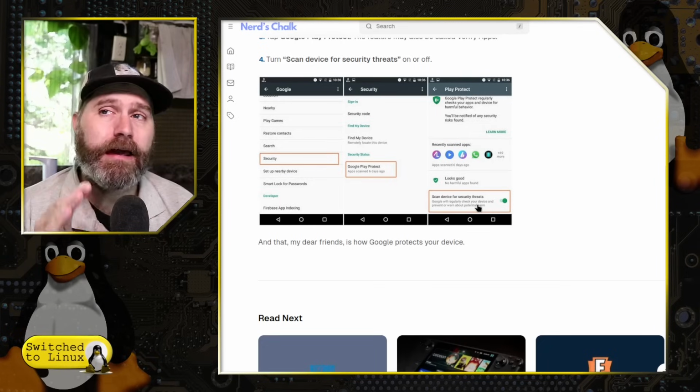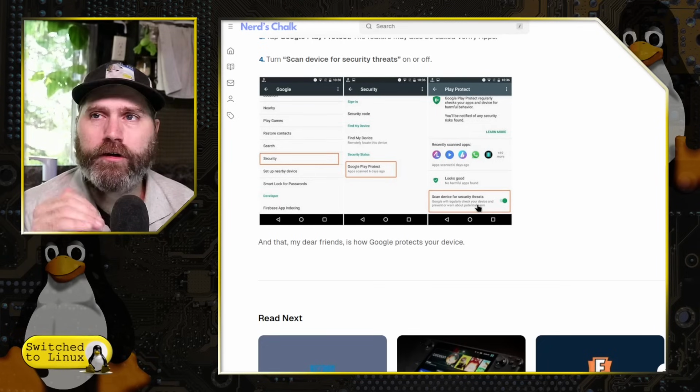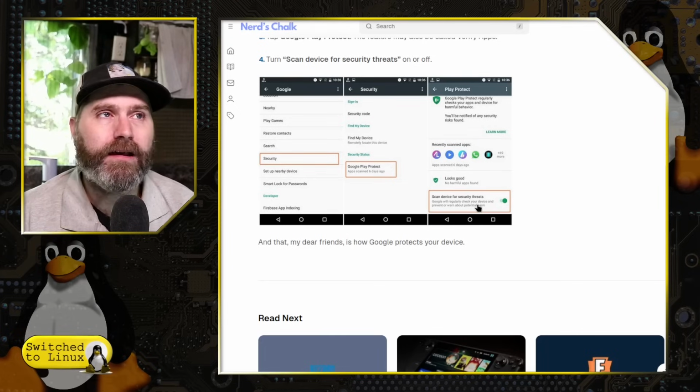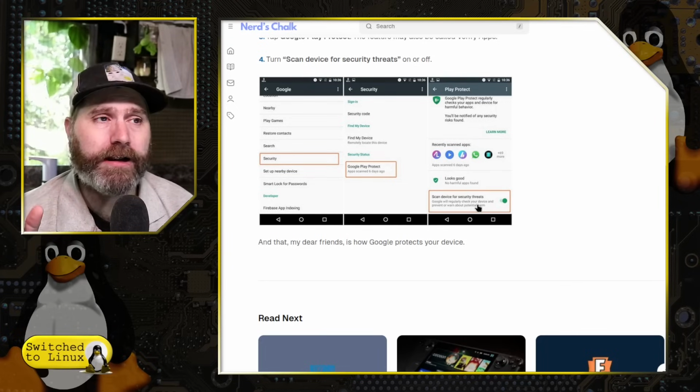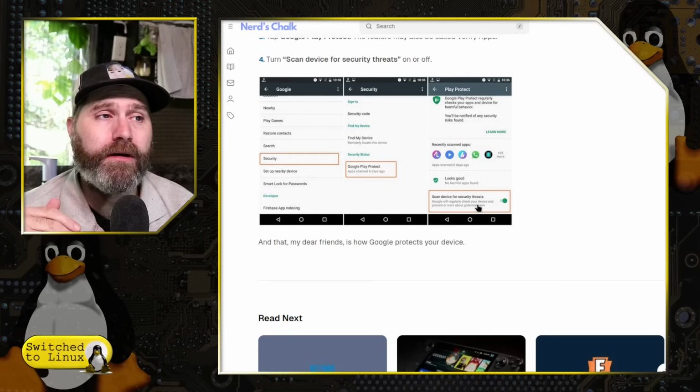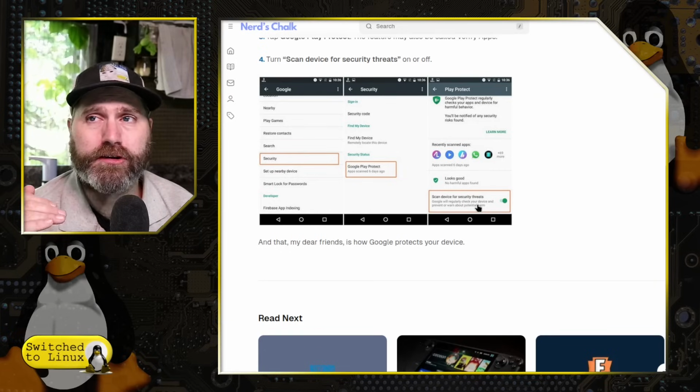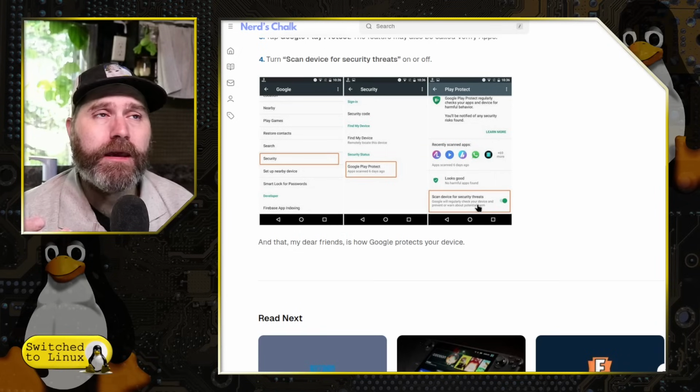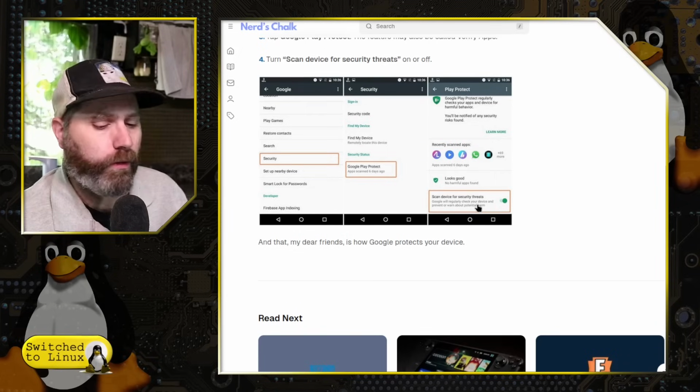And I'll be honest, if this is all it takes for you to be able to sideload anything you want, then this doesn't bother me much. Now, it might bother you if this has to be turned on to use your banking apps. But again, here's the big problem I see with the way we're doing things right now is we are too dependent on our phones, which are becoming walled gardens and tools of surveillance. We should not be doing banking stuff on our phones. They are too insecure. There's too many mobile malware out there.